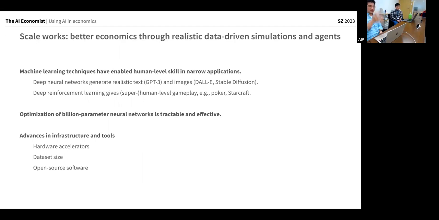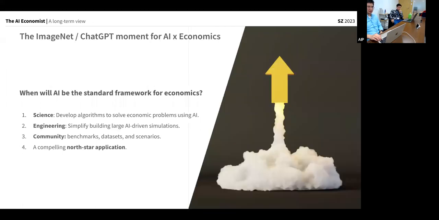And then this might be preaching to the choir, right? But what's interesting is that a lot of the advances in recent years in machine learning have really been enabled by just bigger models, just bigger neural networks, bigger data sets, bigger computers, basically. And then the interesting question here is you could also build bigger simulations, right? And then in turn use bigger simulations to train more realistic neural network models of behavior. And so that scale is another reason why now might be a good time to go to the next level in economic modeling and convince people that that's actually a more powerful way to model the economy.